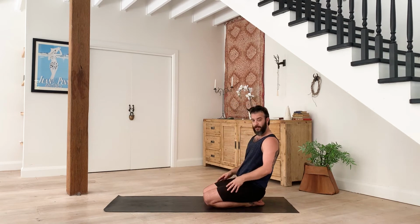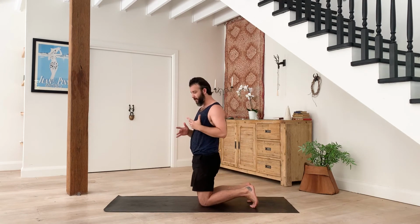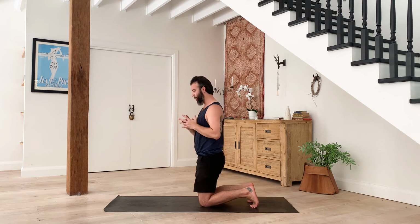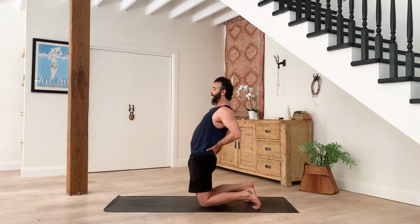Alrighty. Lifting the hips up away from the heels. One of two choices, either dancing camel, which is a nice visualization, or just straight up camel. So if it's camel, hands to the lower back, squeeze your butt, lift the chest, lean back, and maybe hands to heels.